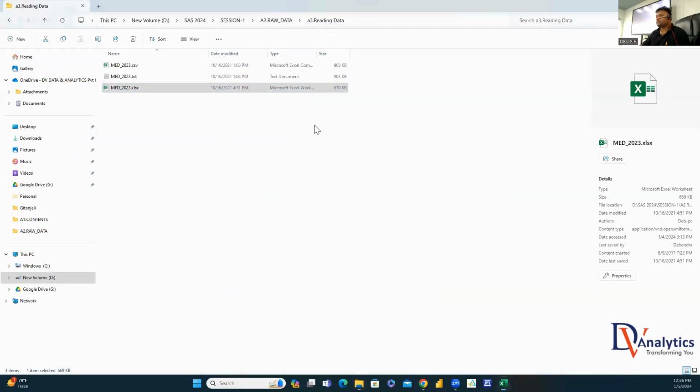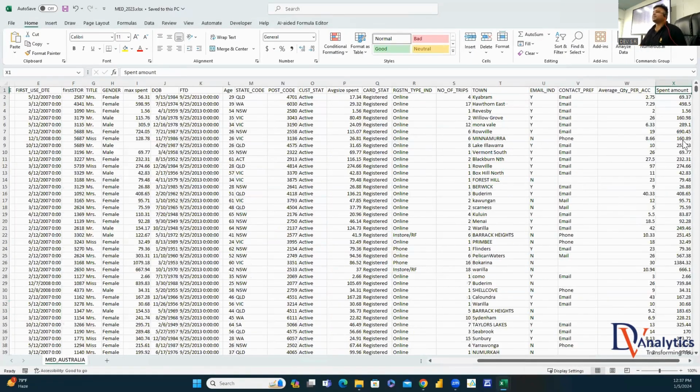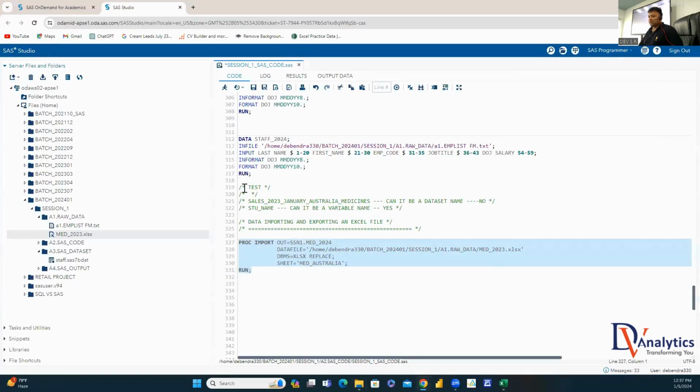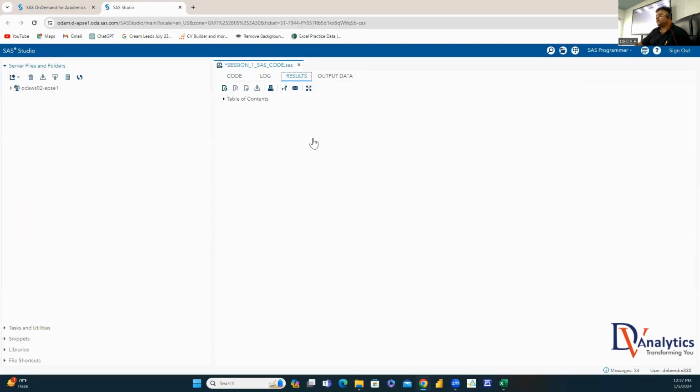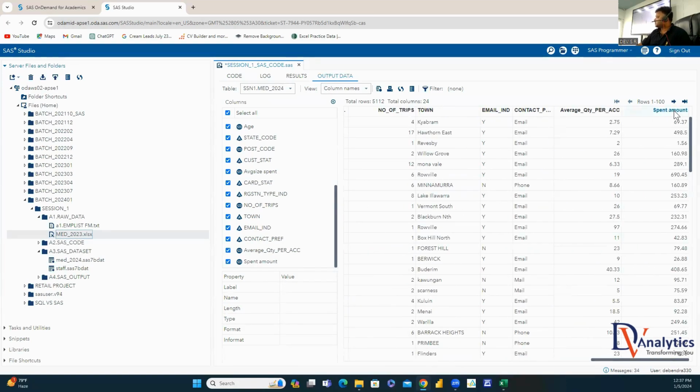Look at this file. What you see is given spent space amount. Yes or no? It is given average space spent. Do you think the variable name can be space? No, right? But what happens when you run the program? Your dataset has been created, but it's created with a variable name as what? And average space. But logically, the variable name should not be coming like this. If you click on this, it is showing the name and label both are spent space amount. But do you think that is the right way to read?